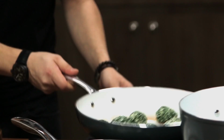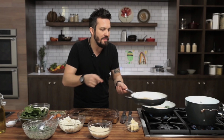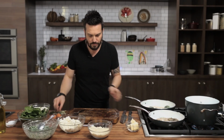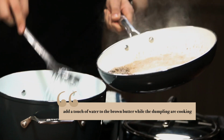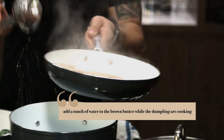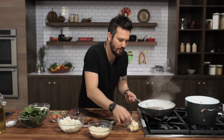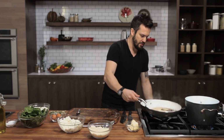So here we go. Now I'm adding a little bit more butter because while I do want the flavor of brown butter, I still need liquid to cook my spinach. And that's nice and brown. Look how nutty brown that is. Here's what we're going to do. I'm going to add a little bit of water to that. Now I have a beautiful brown butter. I'm going to add a couple more pieces to create even more emulsion. I'm going to just turn this on.